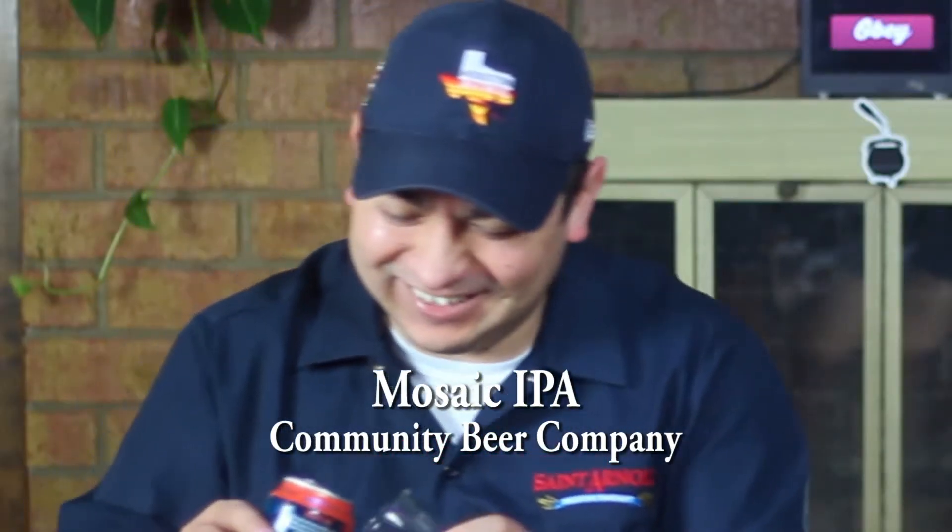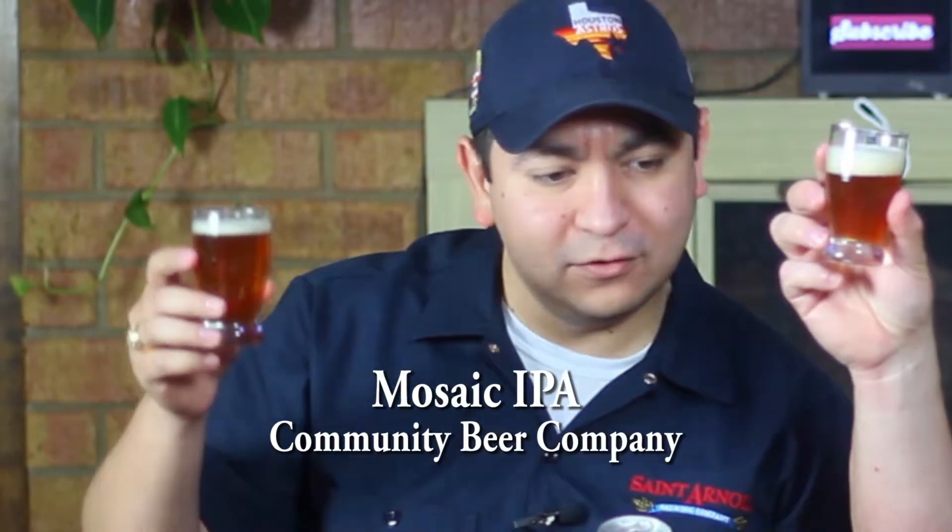Tell us the difference between Mosaic and Citra. Mosaic has spiders. No it doesn't. Well, not anymore. So this has a healthier head — let's call it a finger since it's more on mine and less on Victor's. A little bit more clear than the others but still somewhat hazy, and a minor bit of effervescence. It's a little darker than the other ones, which is more indicative of the malt. It's going to be a little maltier.